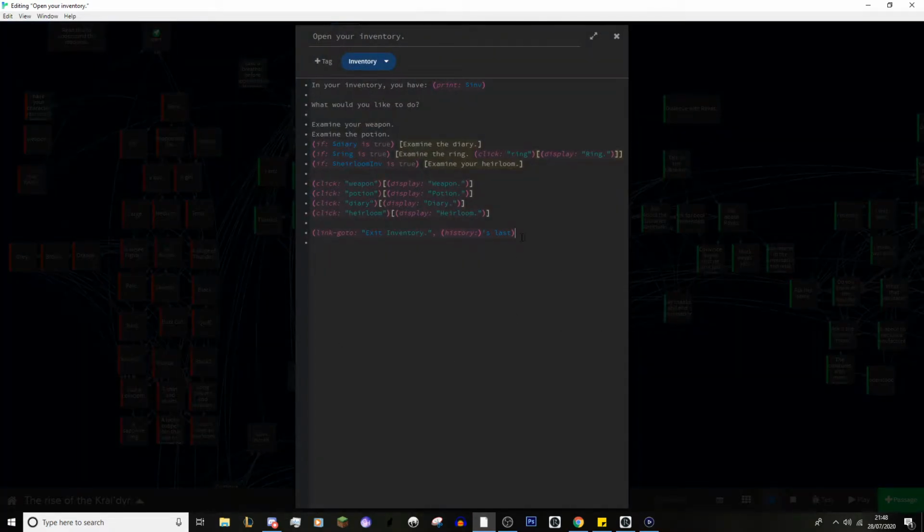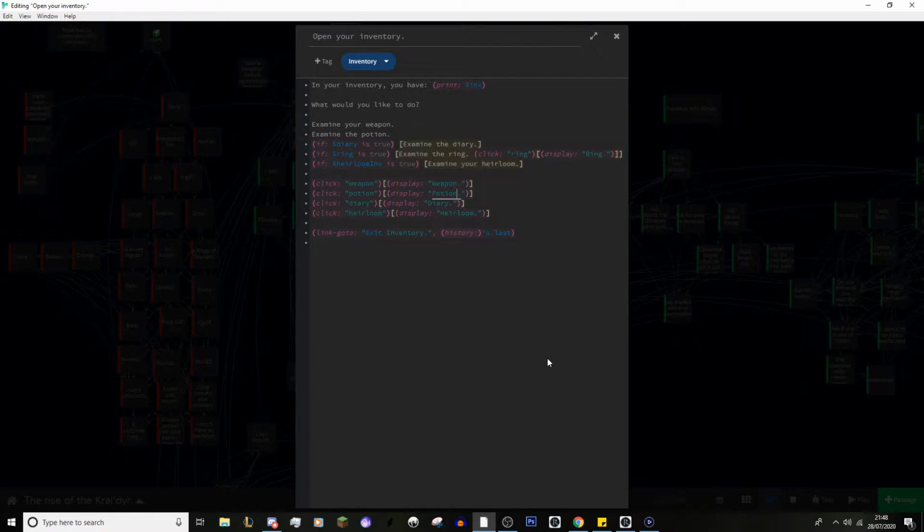Now, this line here, and basically this line too, I believe you can do easier, but like I said, this works only in Harlowe. We'll go into the Sugarcube version in a minute, which is a little bit different. It looks scary, but it's actually pretty simple. So basically, click whatever, display whatever.